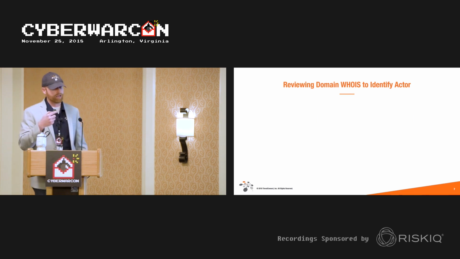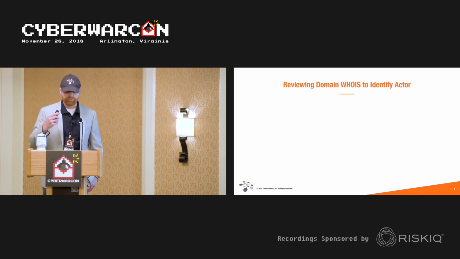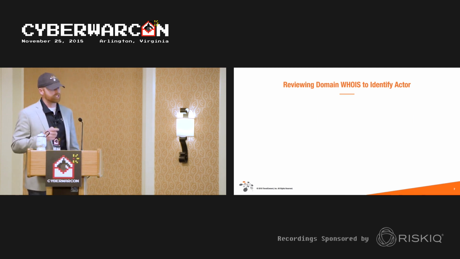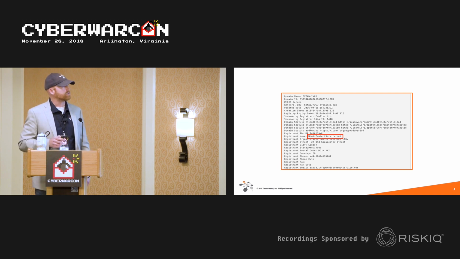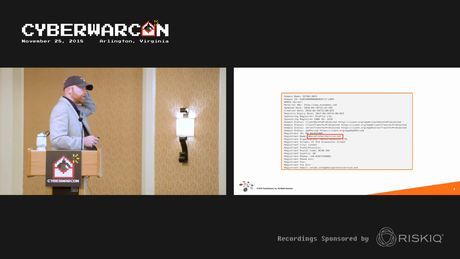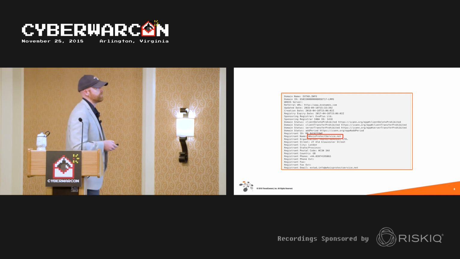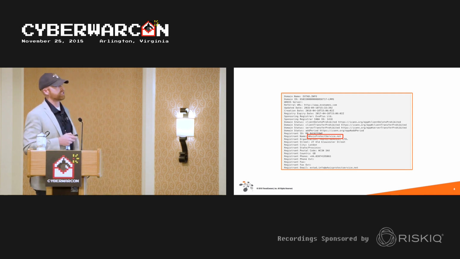So I'm going to start with a whois example and reviewing domain whois to identify a specific actor. Now keep in mind that we're trying to identify as much about this registrant as we can. And for the purposes of this part of the research, we used predominantly DomainTools. So this is the original whois record for the xtad.info domain. You can see here that it was registered using privacy protection. So that doesn't really get us anywhere.